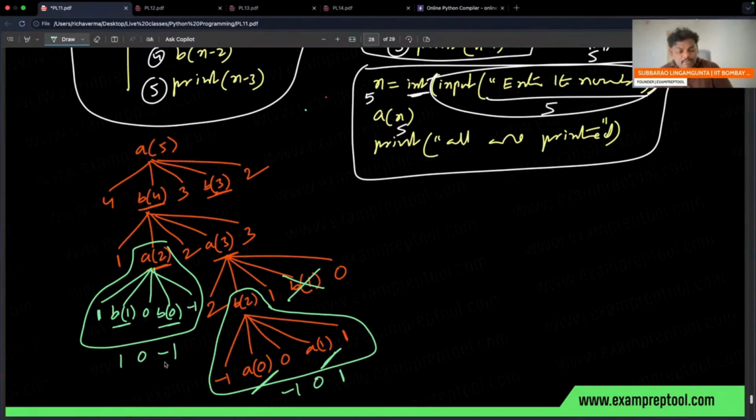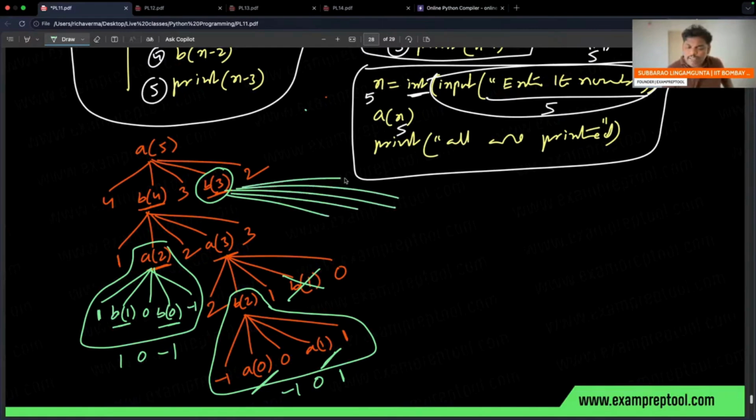At anywhere required, we will expand. Don't worry. Now I'm working from the bottom. I am doing whichever possible. If it is available, I am using it. Not available, I am doing it again. Okay. Until now, everything is okay. But this one is still not available. If not available, expand. See, nowhere available. Expand. How? 5 levels. Same as the previous problem only, but A calling B. If you want to check, first level A people, second level B people, third level A people, fourth level B people, fifth level A people again. That is the only difference.